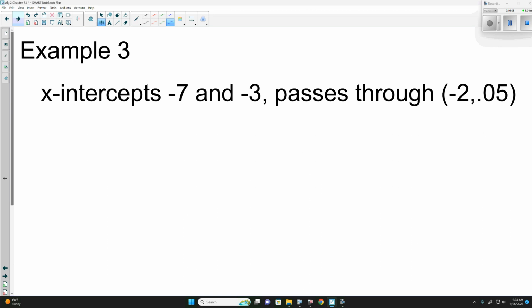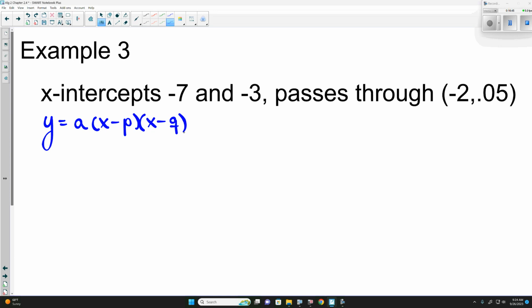And with these problems here, it's pretty much going to tell us which form, because it's either going to give us the vertex for vertex form, or it's going to give us the x-intercepts for x-intercept form. It's going to tell us which one. So since it's x-intercept form, y is equal to a times x minus p times x minus q. And we've gone over this form already. It's been over a week, but we've gone over this form with p and q, because the values of p and q are the x values of the x-intercepts.